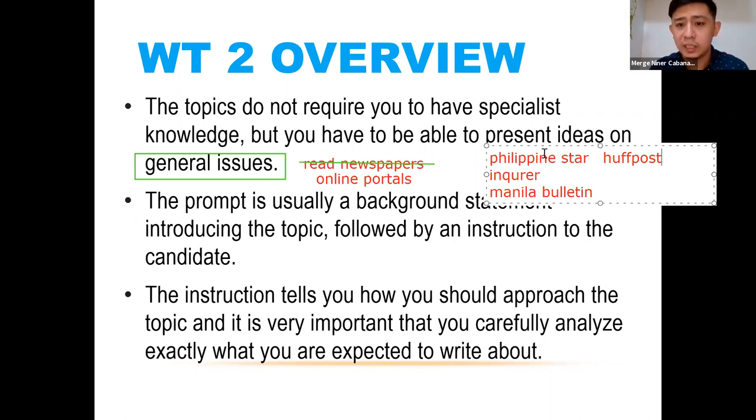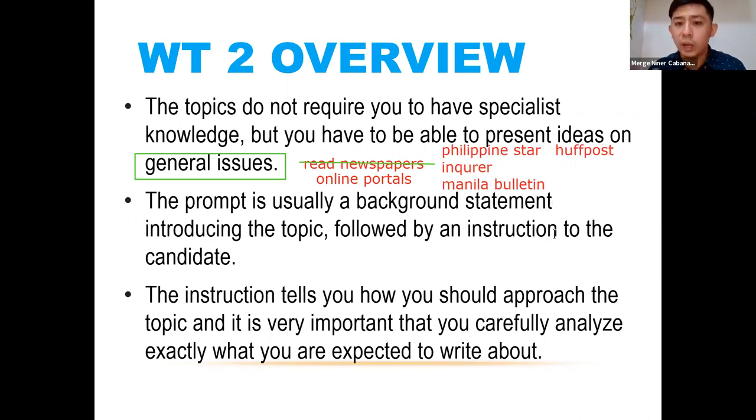That's my suggestion here, so that if you want to get ideas about what to write, okay, that's the most important thing. Many people don't have an idea about what to write. So for you to do so, you need to read newspapers. Make reading a habit. At least in a week, you probably need to accomplish 3 to 4 opinion sections of each of the newspapers I've mentioned here.